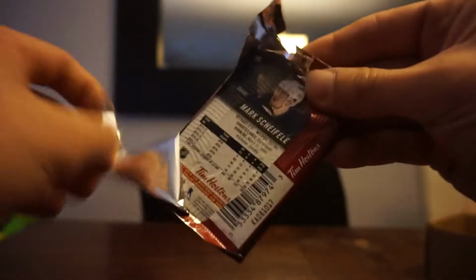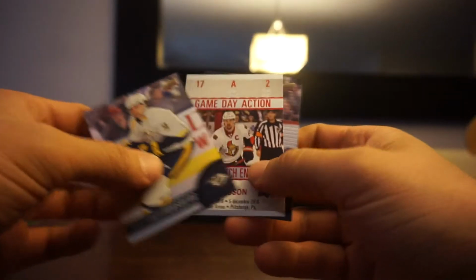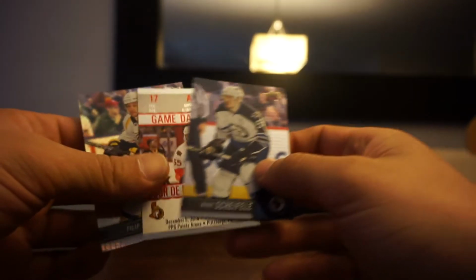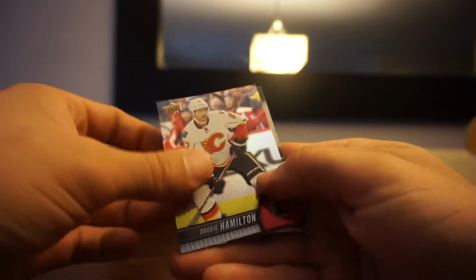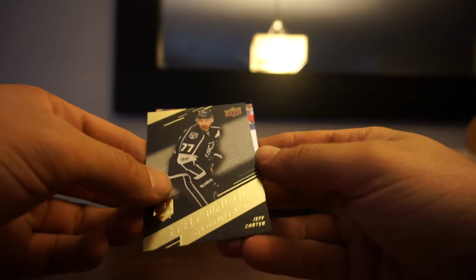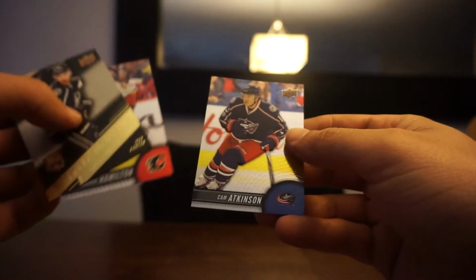Let's get it on. So here's the package, Sidney Crosby, NHL. All right, guys, right off the bat, we have a game day action of Erik Karlsson, Sheffield, and Forsberg. Beautiful. Let's keep on moving, guys. I'll give you the codes after this. So here we go, Hamilton. There we have a perfect gold card of Jeff Carter. Don't even know who that is. And we have Atkinson. Let's try to speed this up, guys, because we got a lot of packs to open. Oh, Paradin. Let's go, boy.